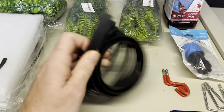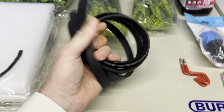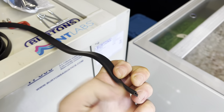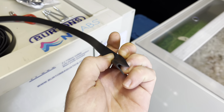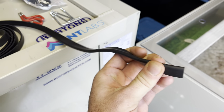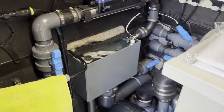This rubber seal cost me £3.95 off eBay. The idea is - I've ordered just over two meters - I'm planning to put it just where the lip of the tray is on the showers. I got the smallest one I could find, one mil. You open it up and stick it on the shower on the bottom tray on the lip. Because it's rubber and a bit more padded, it's not as hard as smacking into that metal. It's still not going to be perfect, but for the time being it'll do the job, because the water level has lowered so much.